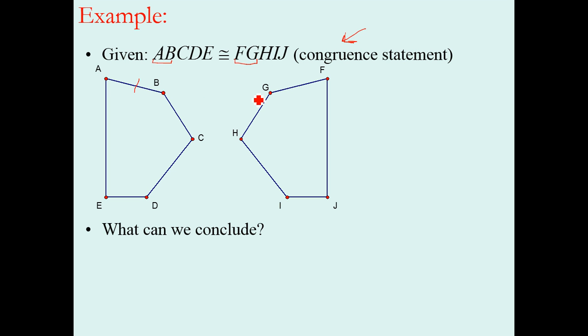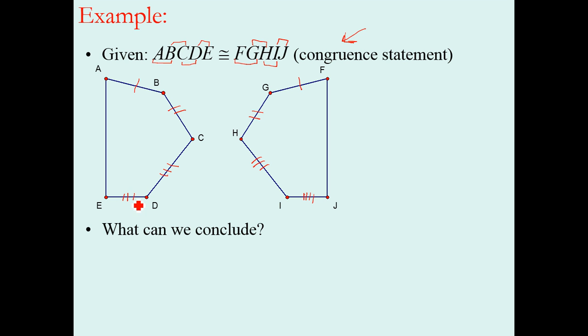So we know this piece is congruent to this piece. The same thing with BC. BC are the second and third letters. BC would be congruent to GH, the second and third letters in the other figure statement. So if we continue all the way around, CD would be congruent to HI, and also, last but not least in terms of segments, DE congruent to IJ. So we could put maybe 4 little slashes on that one.